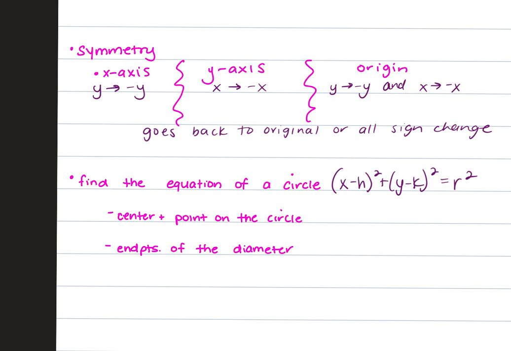Silly mistakes made on the quiz were things like leaving off the squareds, or one person, even though I said don't do it, used the endpoints of the diameter and then found the distance and cut it in half, because every year somebody makes a mistake on that. And it happened. So avoid that. My recommendation is find the center by using the midpoint and then plug in the center and one point. And it doesn't matter which point.